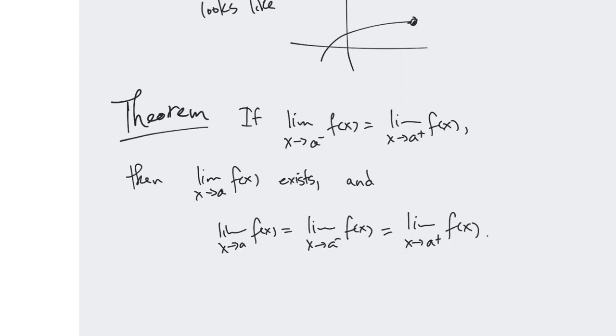Right? It's a true fact. If the two one-sided limits are equal, then the overall limit exists and is also equal to that same thing that the two sides are equal to. All right? Pretty commonsensical. We're going to talk about some theorems in this class that are not so commonsensical. This one, I don't think we need to talk about justification for it because it is pretty straightforward in my opinion. Any questions about that?